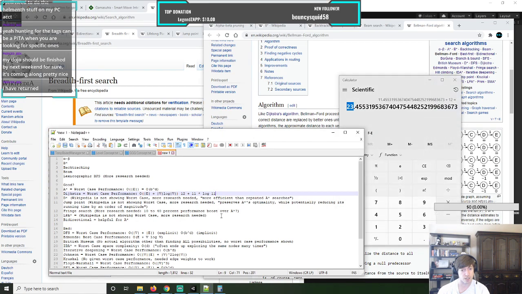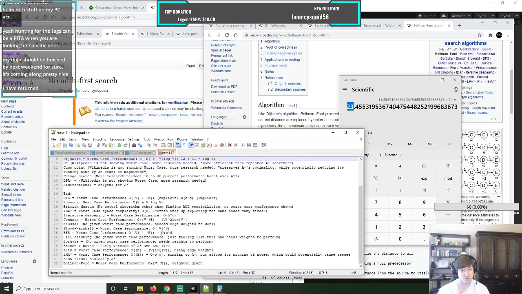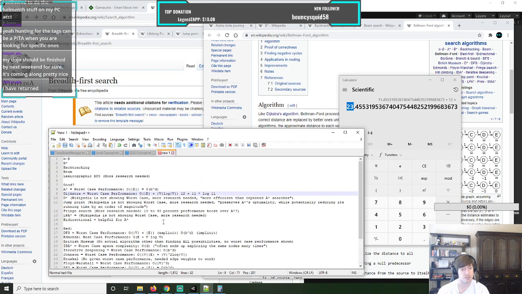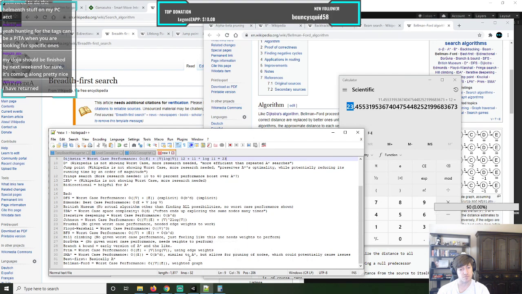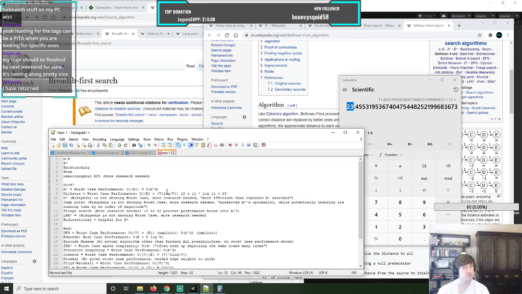So in comparison to Bellman Ford, which has basically 12 times 11 as worst case, you're now looking at potentially 23 versus what was it, 132? So yeah, just a little bit better overall in terms of performance.